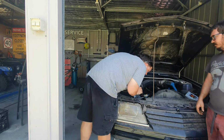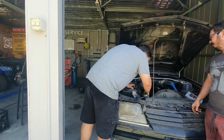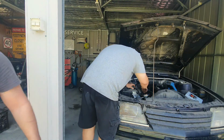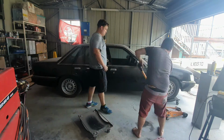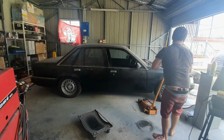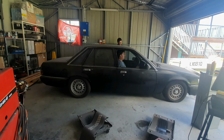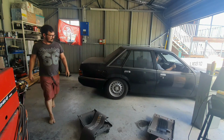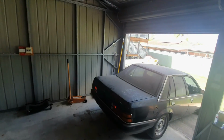We'll move this, drop it on the ground. That should probably have to go soon. Let's give it a hose up and drive it back in on the concrete. Sounds good. What's the back route? It seems like it's placed in an okay spot. First time that's moved in 8 years.